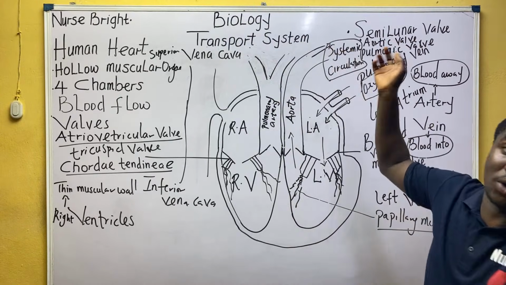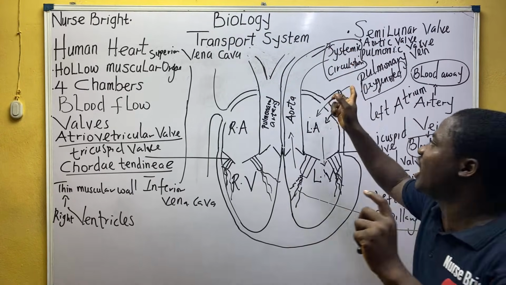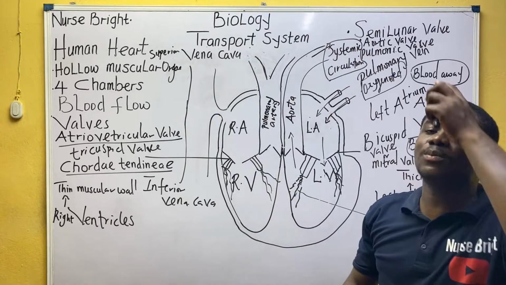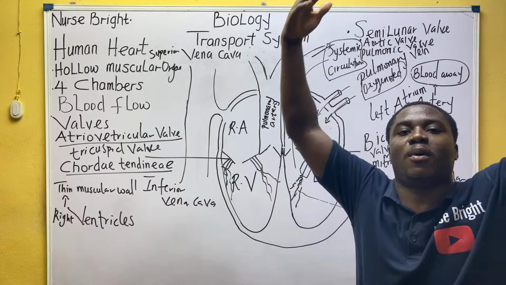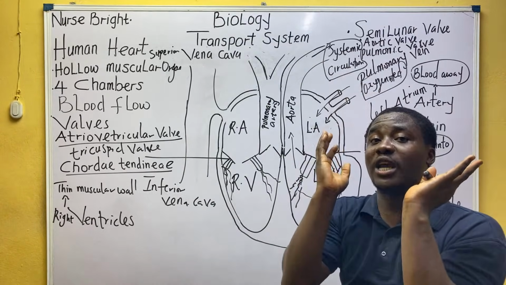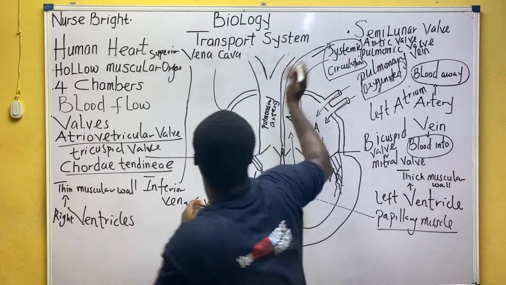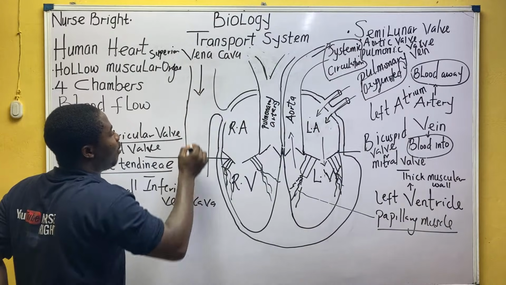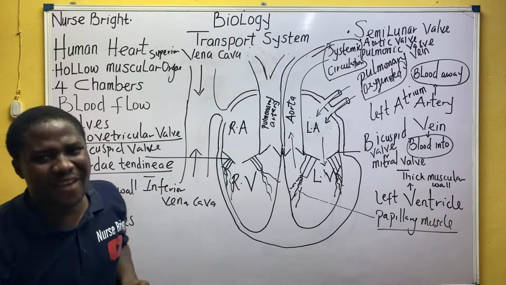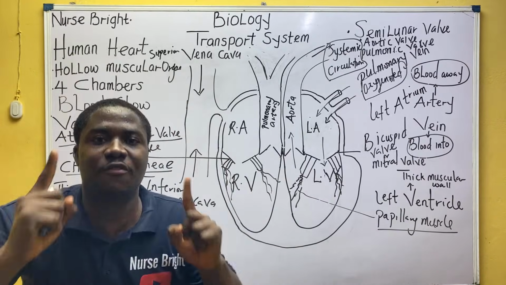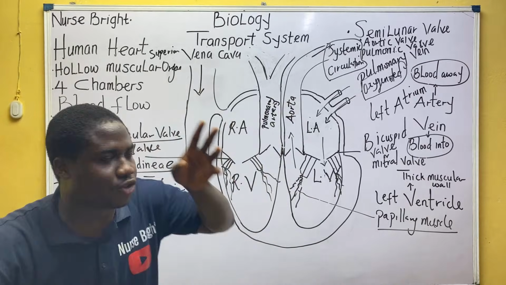Then the blood becomes deoxygenated, but not completely deoxygenated. You know this blood circulates through the upper part of our body and the lower part of our body. At the upper part of our body, the blood comes through a route called the vena cava. What's a vena cava? A vena cava is the largest vein, the way the aorta is the largest artery.